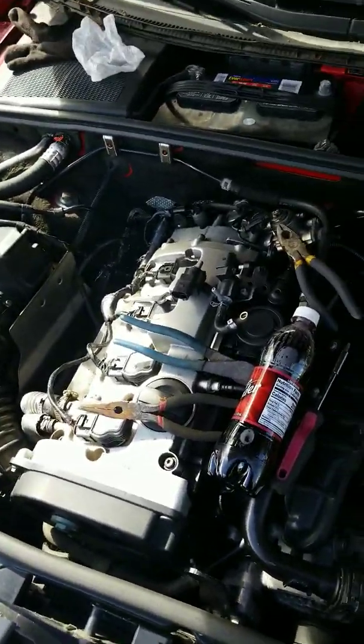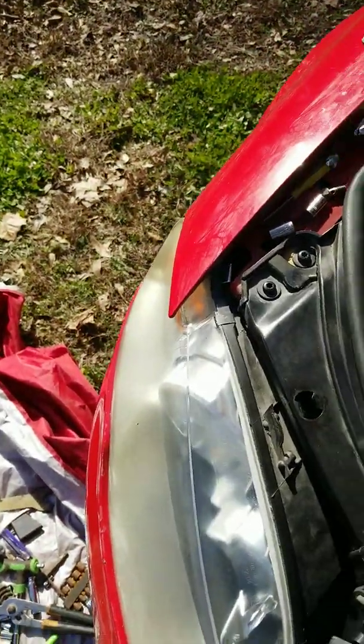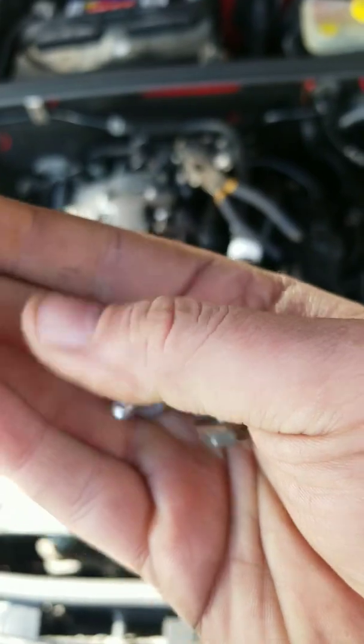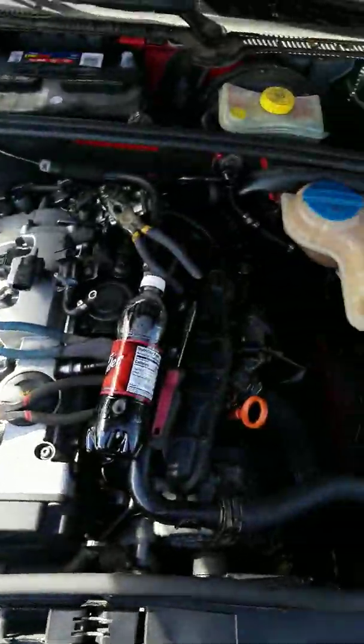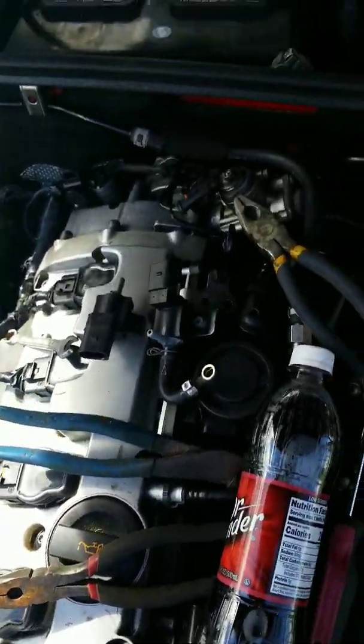Now, the first thing I did was I got these two bracket bolts out. They're two 10mm bolts. They were a pain in the butt. It took me about an hour to get them out because of the way I had to get them out.